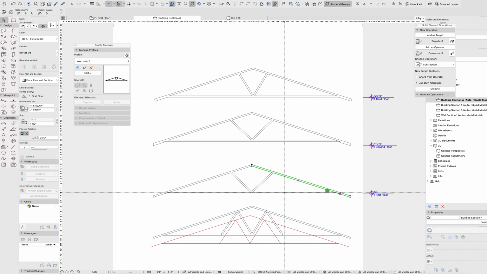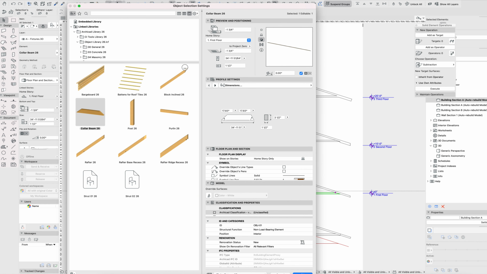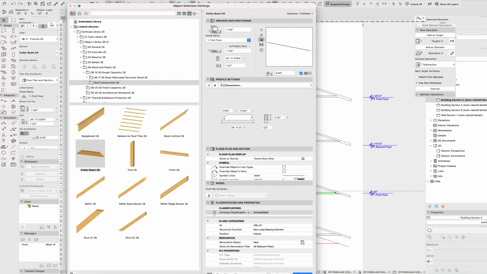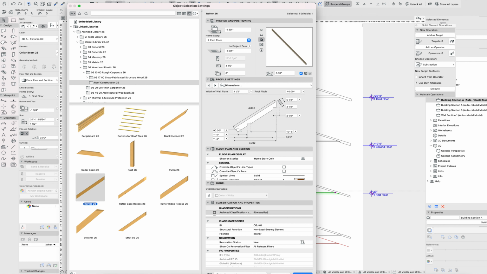The next option up, also using objects, but not custom created objects. This is from the collection of objects in the ArchiCAD library under wood and plastic and roof construction. There are collar beams, there are rafters, there are struts, struts with vertical and horizontal, horizontal and vertical, purlins. Basically, this would be useful for more of a stick frame application. The rafter tails do give you options for rafter end angle, but there's no varying degree of how thick these are or how custom these are.